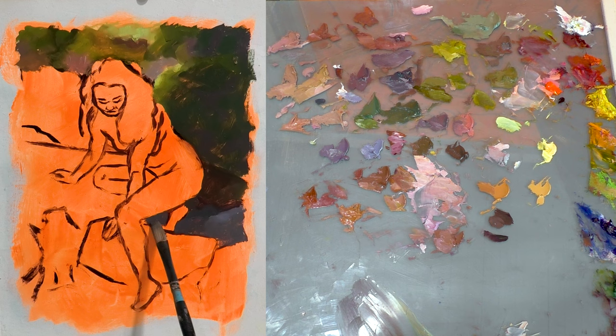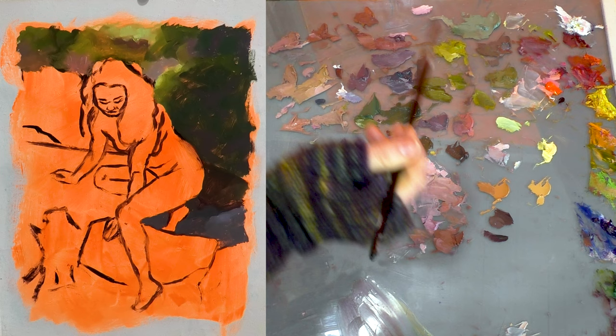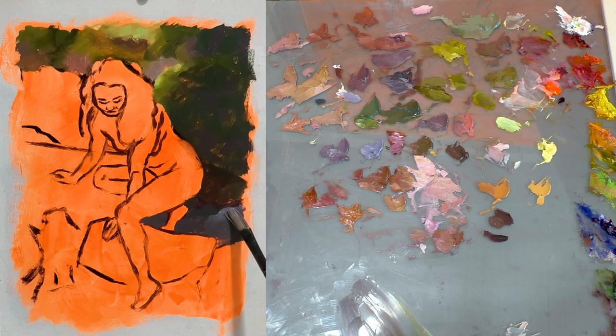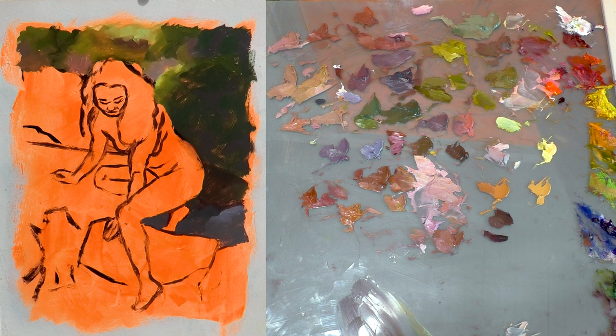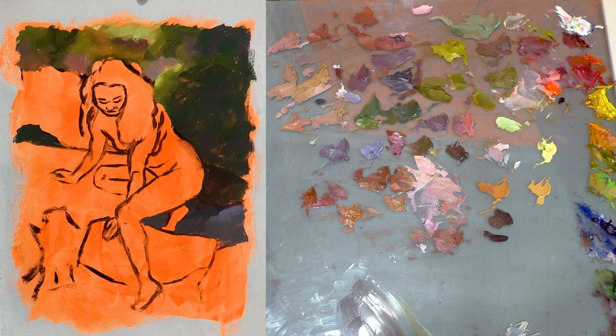Now, it doesn't mean that I'm trying to memorize where those colors go as I mix them. I'm always making decisions, you know, constantly throughout the painting. There's nothing that's really a formula here. And I'm also not trying to paint with only those colors, sort of like a paint by numbers kind of thing. But really it's just about having a bunch of color that is much closer to what I need than the color straight from the tube.